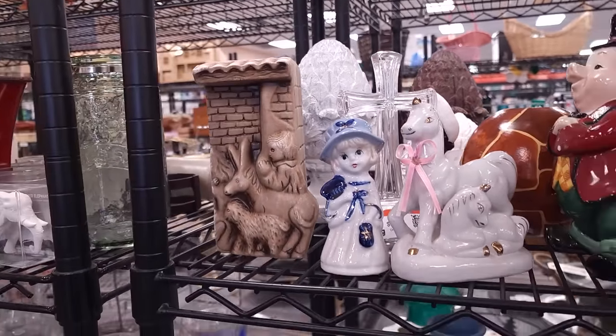I'm sure somebody will come along and want you, but then there was a little corgi plush. Does Jordan need a corgi plush? No, I feel like she doesn't. I'm not going to contribute to her getting in trouble with having too many things. Now, I do look at these old plastic animals. Some of them are worth quite a bit. I'm actually a collector of them because it's something from my childhood that was near and dear to me. These are not really desirable ones, so we are not going to take those.